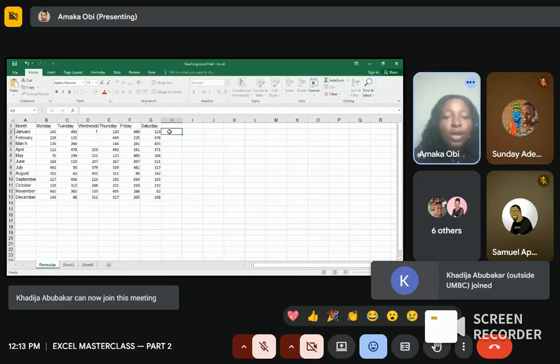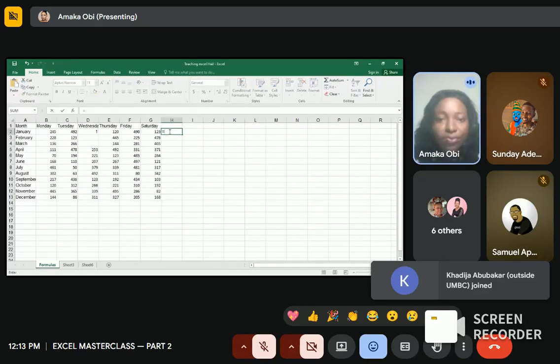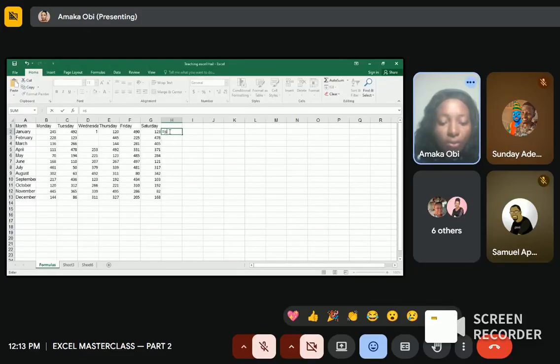So we'll do equal to sum. Excel automatically shows you calculations related to sum. We have SUMIFs and other kinds of sums, but we are using SUM. It's always advisable to use the one that is brought out by Excel, so we click on SUM.